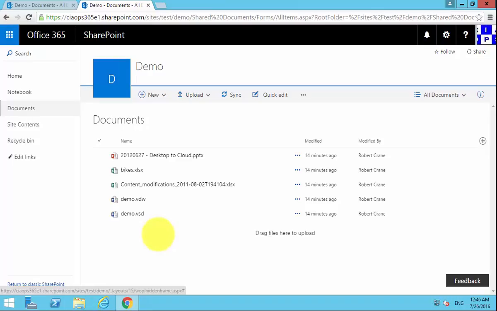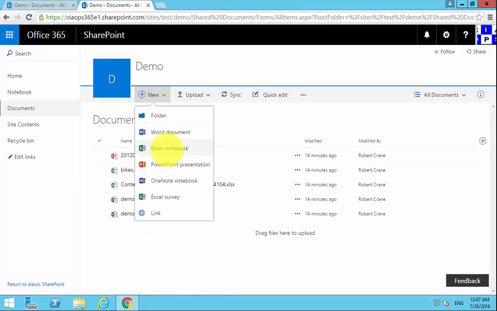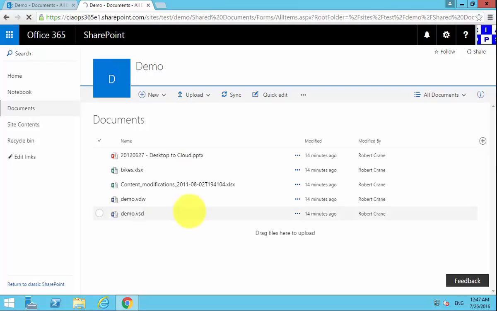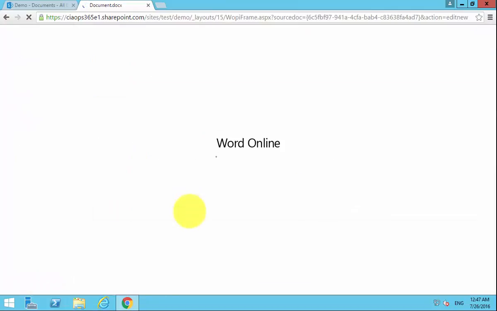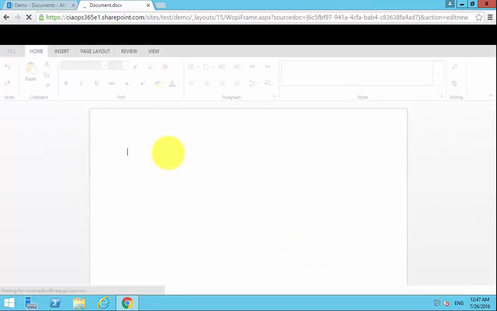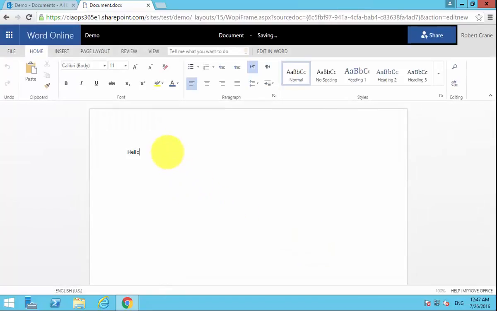Now, what we can do is create any new document here. We can go up here and maybe create a new Word document. This will throw us into Word Online and allow us to create a new document. If we put some text in here and then allow that to save, you'll see that we get an indication at the top here that it has now been saved.